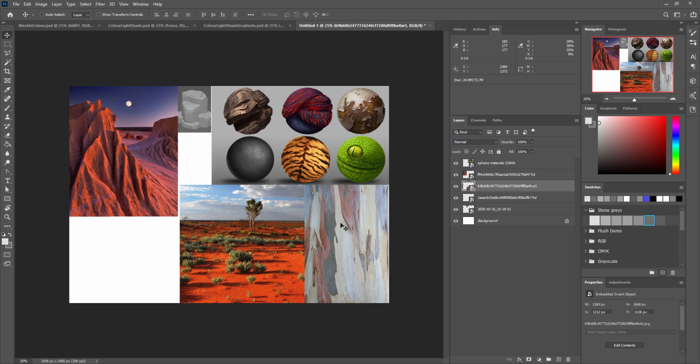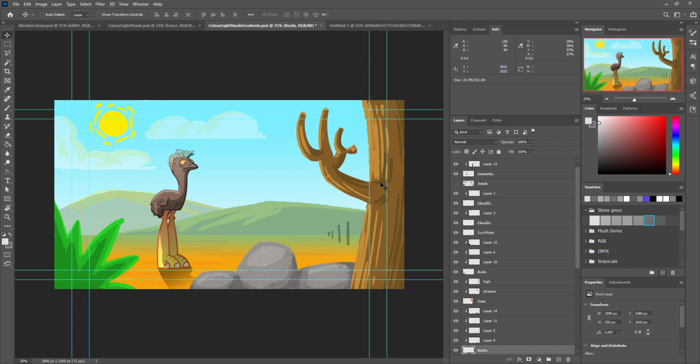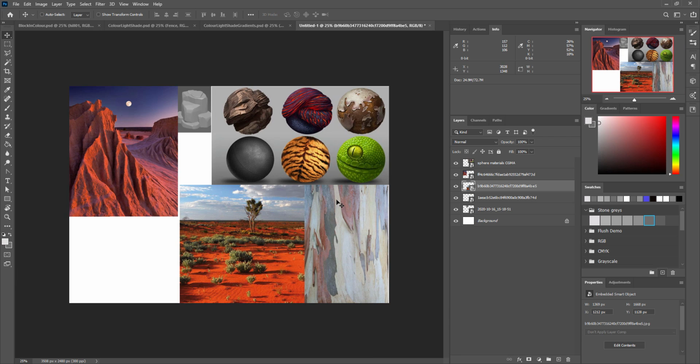So also one of the things I want to play around with is potentially the actual details on the tree as well, and probably also on the stone. So I've got some reference here for eucalyptus tree bark, so I might play around with doing a pattern along those lines. And I've also got some reference for some stone or rock. Obviously we've got some sandstone type formations here in this image, but the color palette of that is going to be very similar to the sand. So I wanted to get some additional reference here.